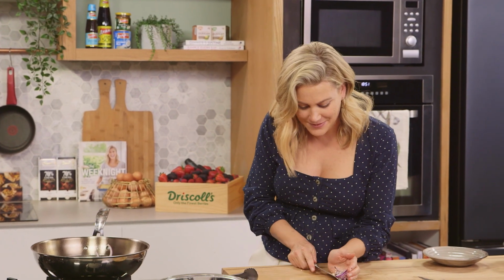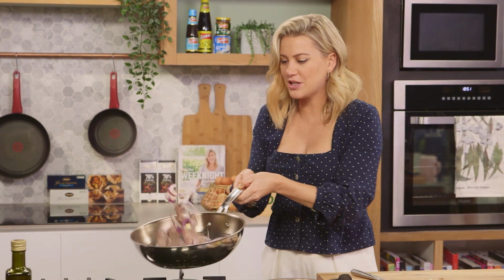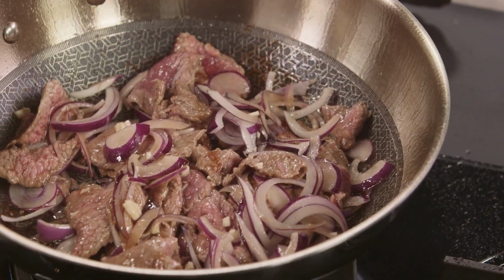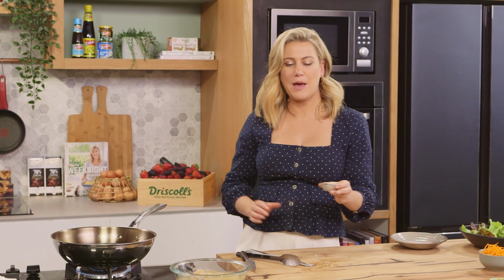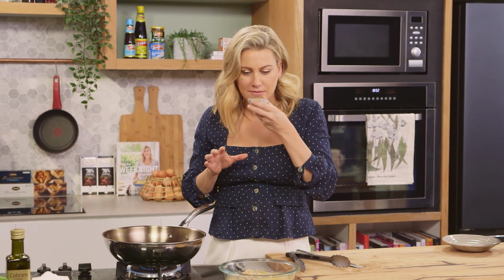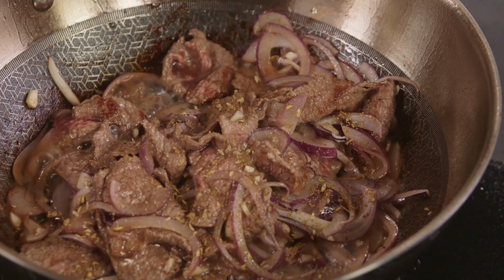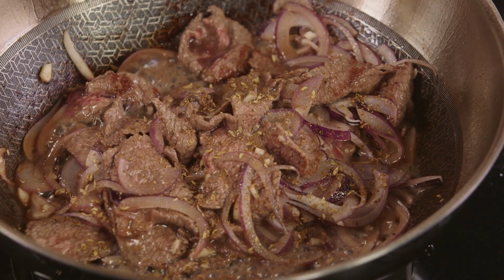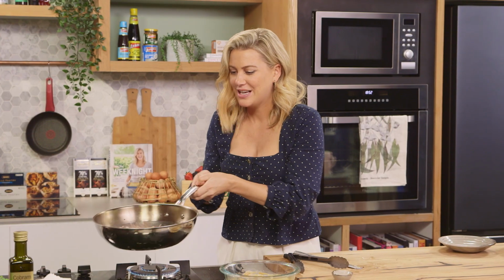In with our garlic. And we'll give that a quick toss. Smells fantastic. And the Szechuan pepper. I love Szechuan pepper. You just need to toast it and grind it. It's got this wonderful tangy, zesty smell to it. It's not as peppery as a classic peppercorn. So we're going to sprinkle that in. It also has almost a numbing sensation. It's a really interesting spice to use.